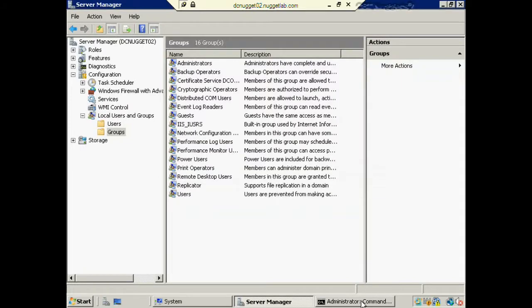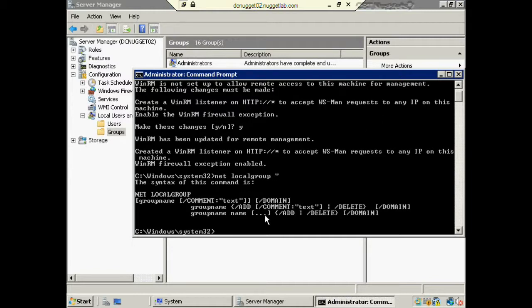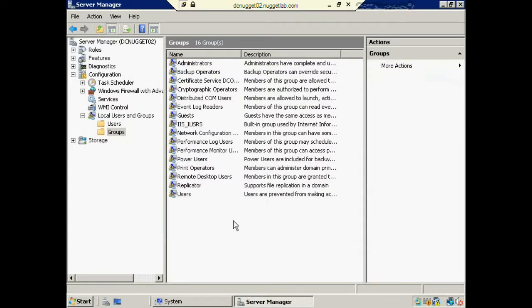Okay. I could have also done the same thing by going to a command line and typing in something like, let's see, what would be net localgroup. And I'm only showing you this from the command line in case you need to script this or do a batch or something like that. Oops, pressed enter too soon. Sorry about that, folks. And then Event Log Readers, since there are spaces in it, I have to enclose it in quotes. And then whatever the name of the collector computer is, which is DC Nugget 1, and then /add. Okay, and I could have done that as well. So either using the UI like you saw me do, or I could have used this. Both methods would have worked equally well.